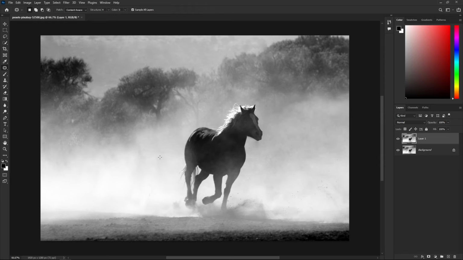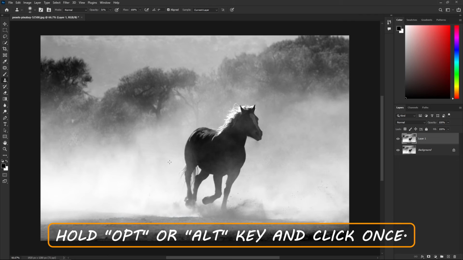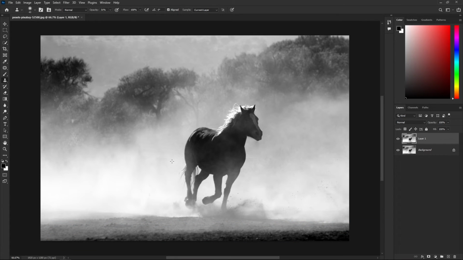However, since I was copying the same bit of detail twice, I do have some repeating elements showing up. So I'm gonna fix those. With the clone stamp tool, I'll Option or Alt click to sample areas that I can then brush over and just obscure the fact that we do have these repeating details here in the background. Even these tufts of dust need to be adjusted a little bit. It's always good to cast a discerning eye on the area that you have been retouching, just to make sure that you don't have any areas where there are obvious repeating details.